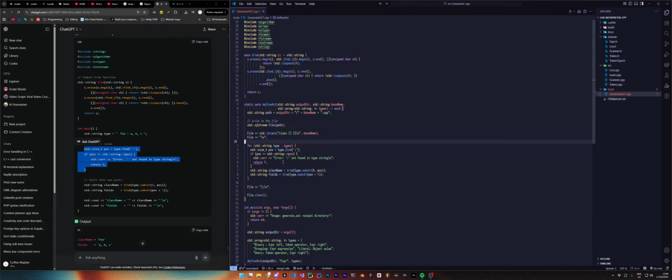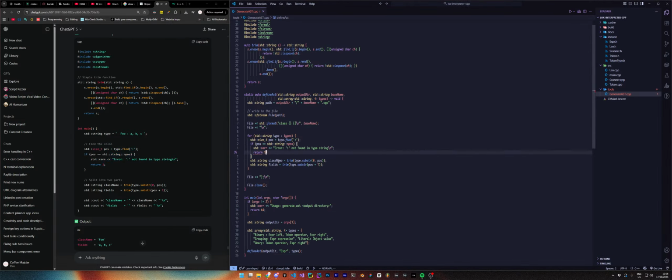Okay, so standard exit here. It's not thread safe.